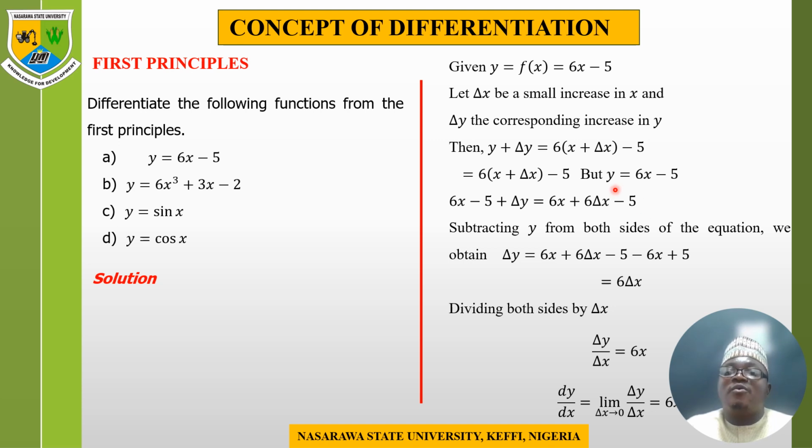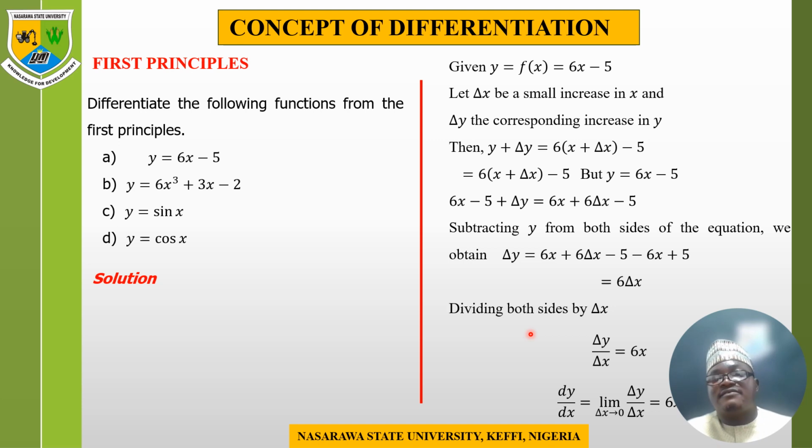Then, not repeating y, we know that y is given as 6x minus 5. You come here and replace it here, so that you have 6x. When you carry y from here, crossing the sign of equality, the y will change to minus. We have minus y here, and y is given as 6x minus 5. Then the minus will affect 6 as minus, and minus times minus here is going to be plus. Now, in this step, 6x minus 6x is 0. Minus 5 plus 5 is going to be 0. Then what are we going to be left with? We are going to be left with 6 times the increment of x.